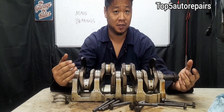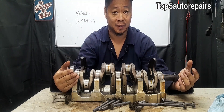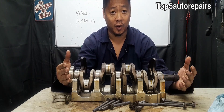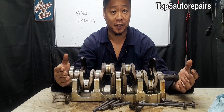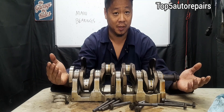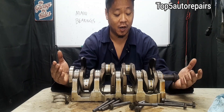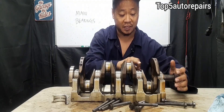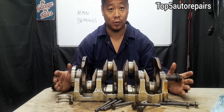A question some of you are probably going to ask is: how long can you drive with bad main bearings? The answer is not that long. Once you start to hear that rattling noise, get low oil pressure, and see metallic particles floating inside the dirty engine oil, your engine probably won't last even a thousand miles — it may give out at a hundred miles or so. When the main bearings completely fail, this can cause your crankshaft to seize, and when the crankshaft stops spinning, it's going to cause total engine failure.